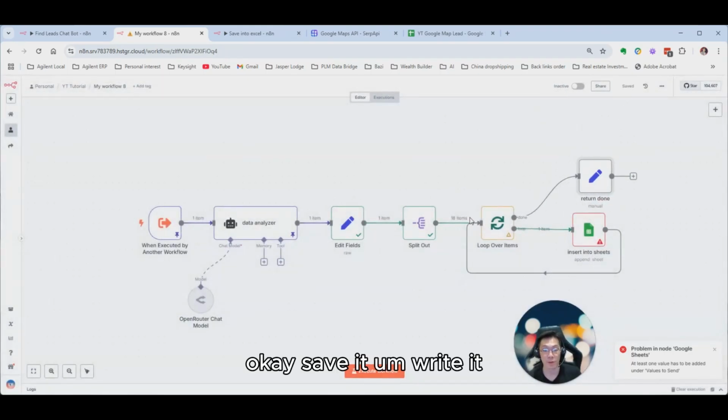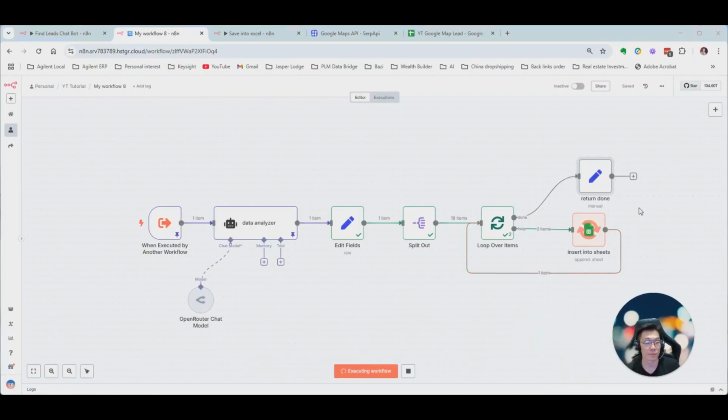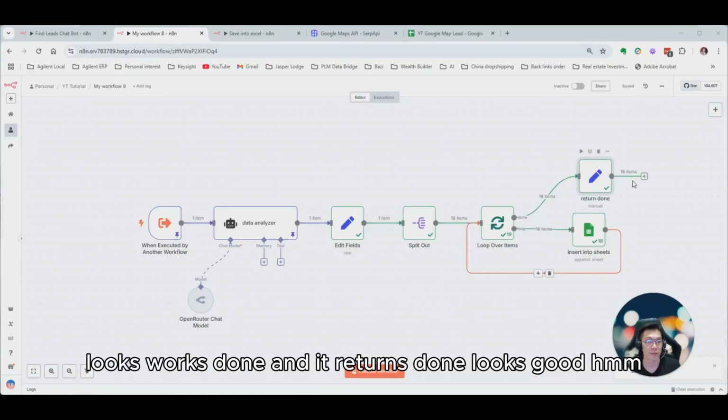Okay, save it. Try it. Let's start inserting. Yep, 2 items, 3 items, 4 items. Okay, it works. Done, and it returns done. Looks good.